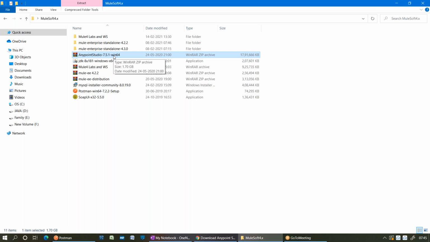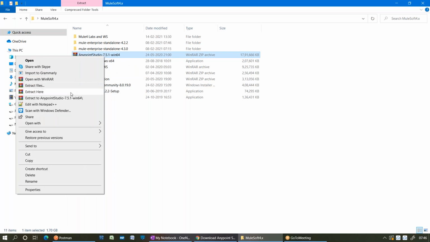Now, if you are using the folder which I have given, a small suggestion: take this zip file out of this folder and keep it on your desktop. Based on the issues I got from students, I'm just telling small tips here. Please take this zip file to the desktop and extract it there, otherwise it will create path issues while you are opening Anypoint Studio. Take this zip file outside and extract there. Right, now let me extract here.